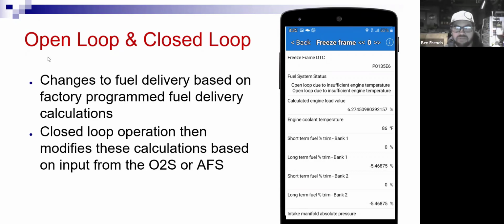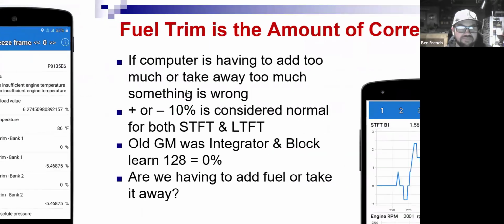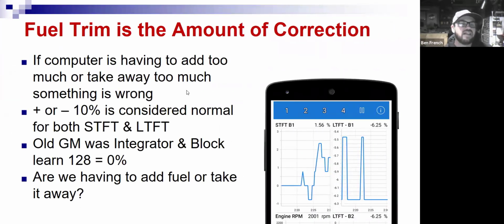And that's what we're going to run as clean as we can because we're responding to the O2 sensor or the air fuel ratio sensor, right? And that fuel trim that we look at, that is that amount of correction that we're doing based on what that air fuel ratio sensor or what that oxygen sensor is telling us.